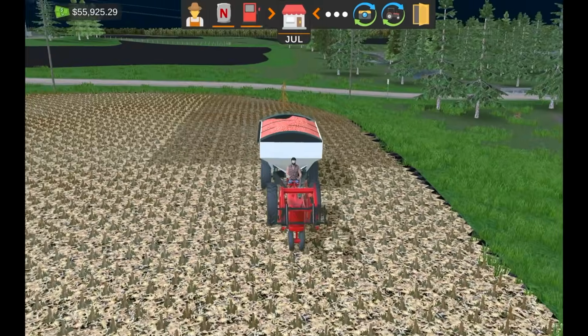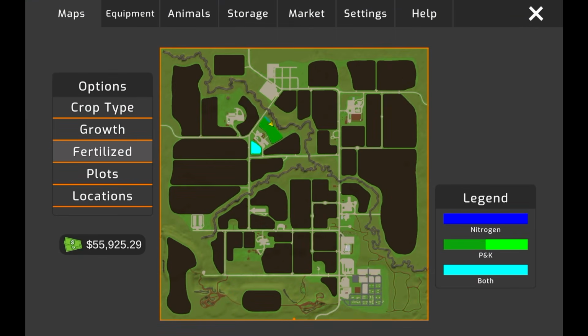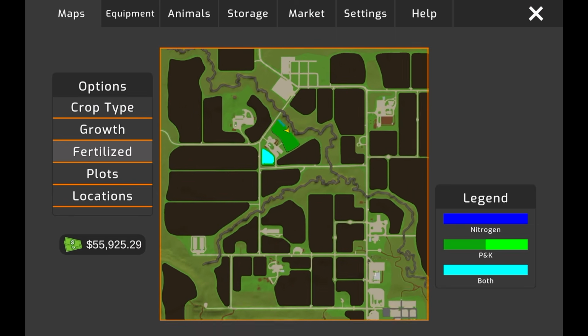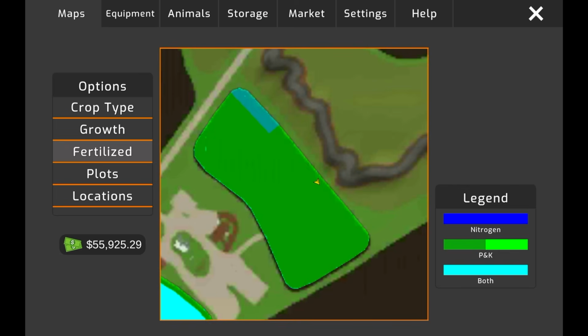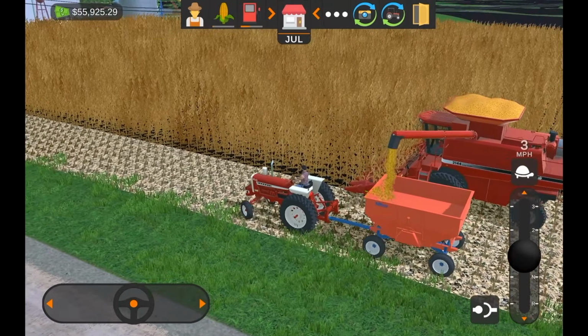And we aren't going to do any tillage. You can spread this before planting, or a little bit after planting. Then if you go to the map and the fertilizer option, you can zoom in on your field and see what you're doing. You can see right there our first little pass. The corn's yielding so good that our combine gets full before I can even come around to it.